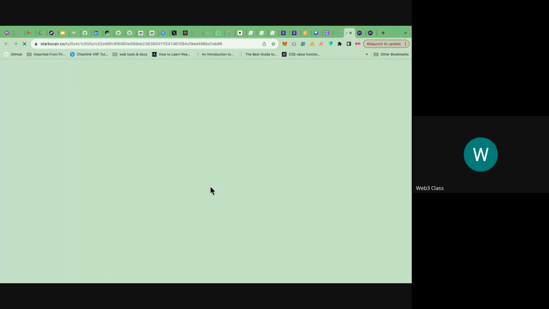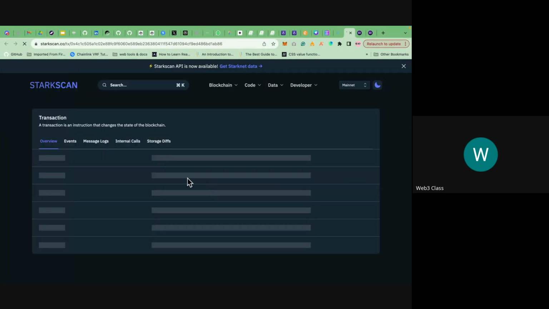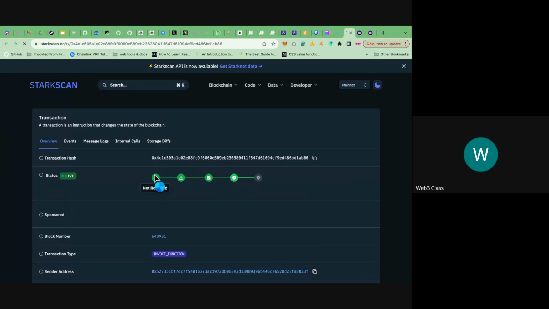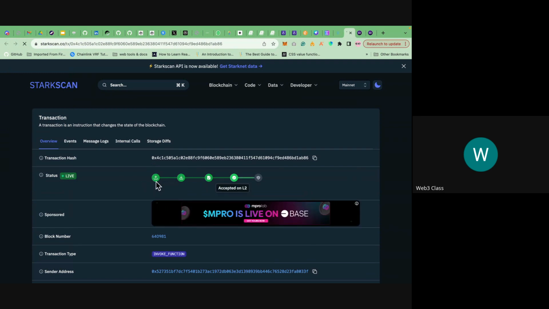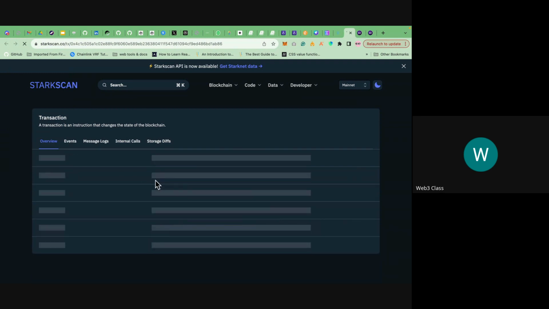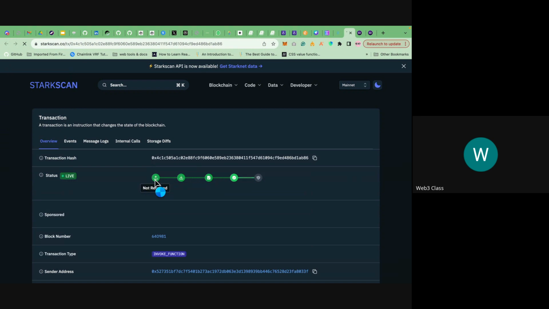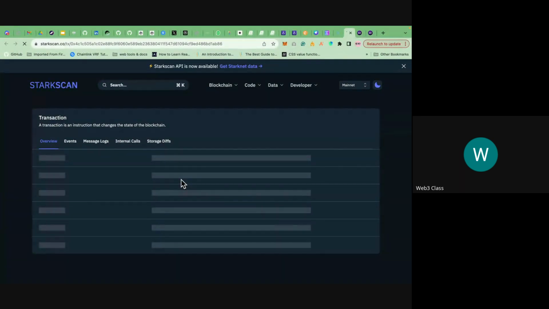Let's open this scan. So you can see here, at this point it is showing not received because that was when I just initiated the transaction. At this point, you can see it is received. What does it mean?